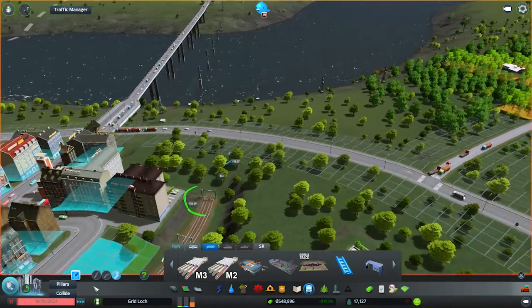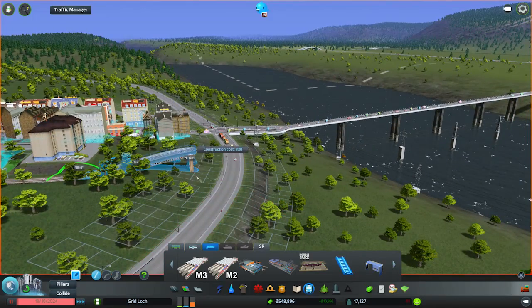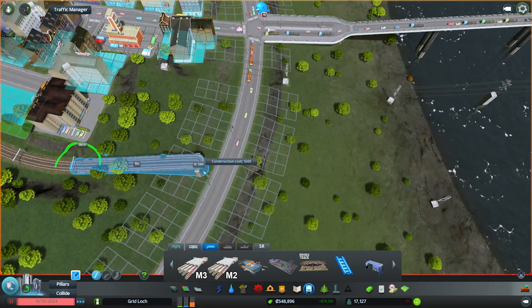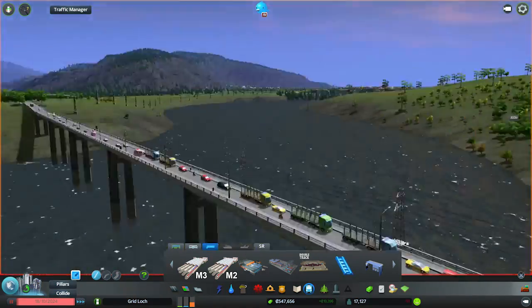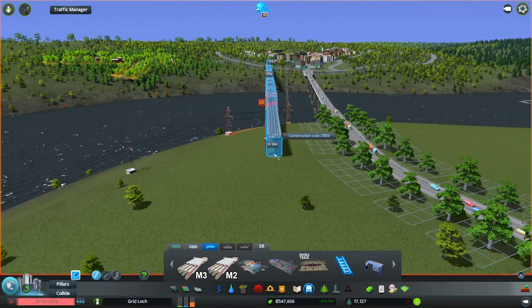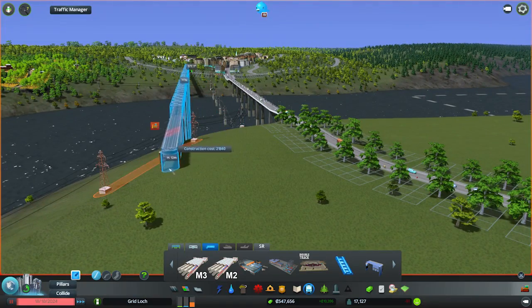So this is a pretty good spot. If we go there, and then that road is actually lower as well. This could almost not be any more perfect. Like if we put that there, this goes almost exactly where it needs to. This could actually be the most perfect thing I've ever done in City Skylines. If I could get it right.